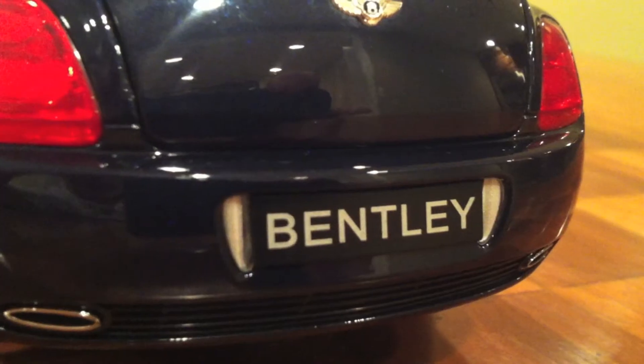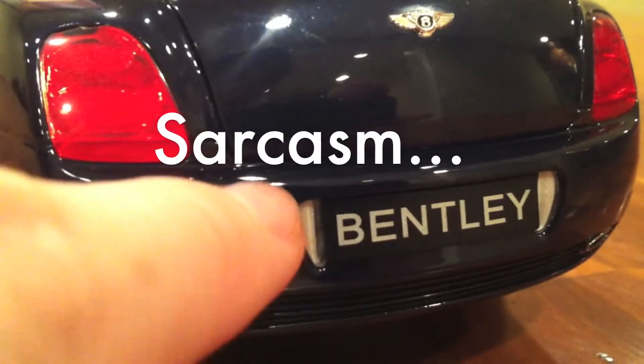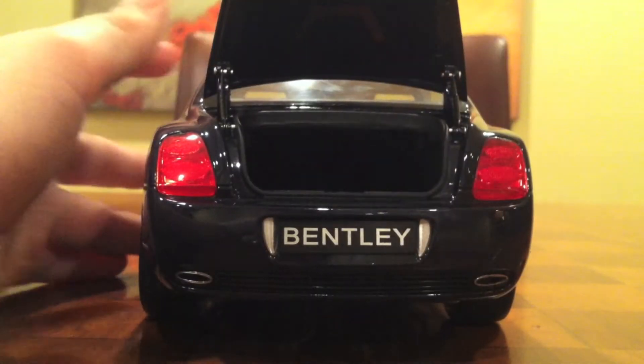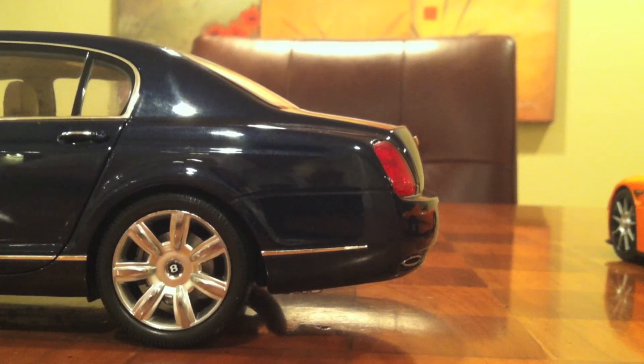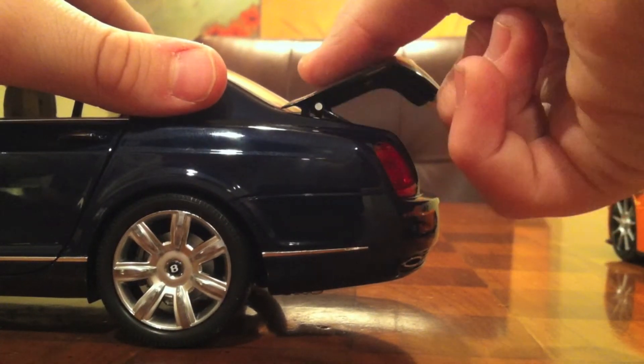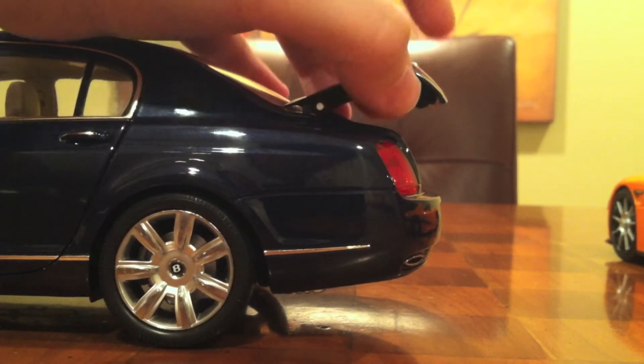Over here you can tell that this is not just a sticker. Then there is, of course, the coolest thing at the back of the car - these two white reverse lights. They're so cool. Now there's only one more thing to do at the back of the car, which is open up the trunk. From a side view - and I know it's hard to take this seriously - it's very interesting to watch the trunk open. You'll notice as it's opening there are these little strips that come out right here, which look very realistic. And something that I like is that they add these other things back here to help the trunk stay up.